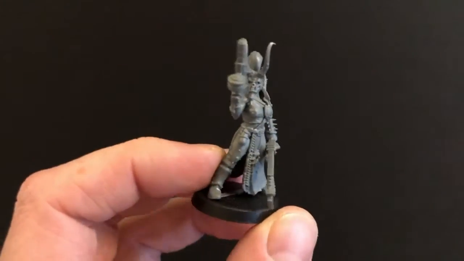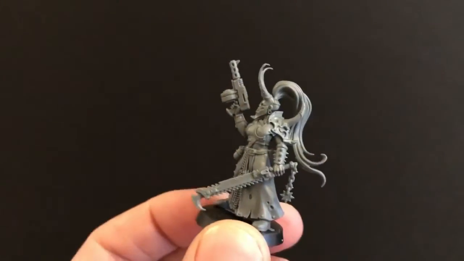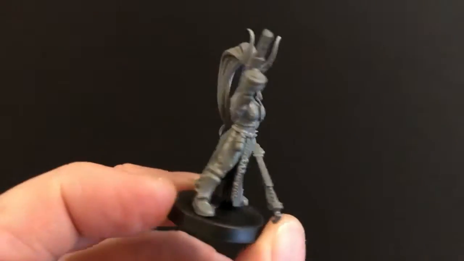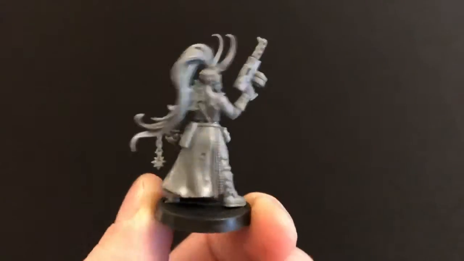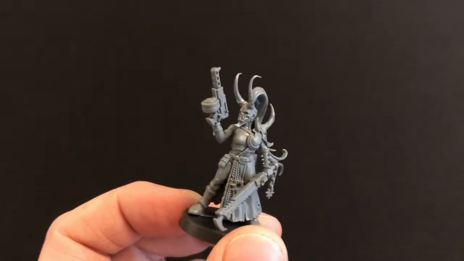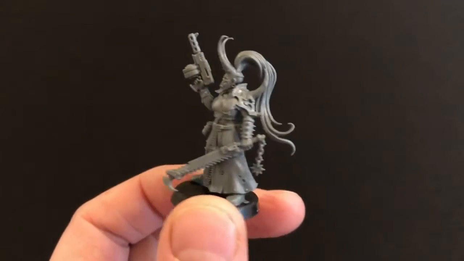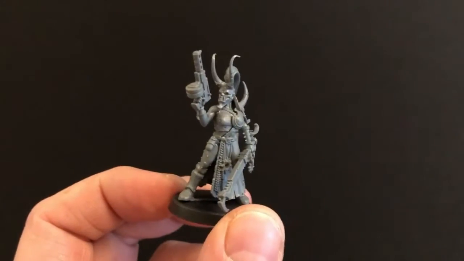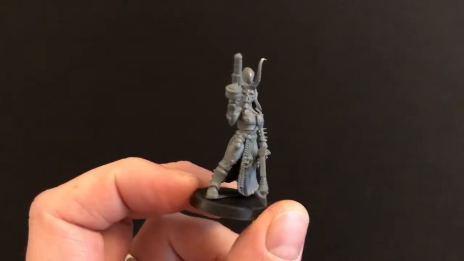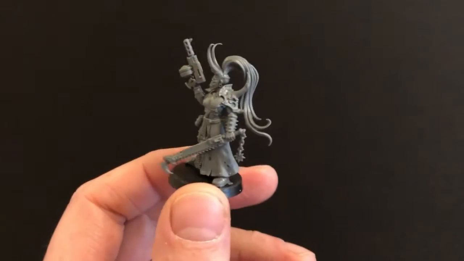So this is actually the Cultist champion. Doesn't she look pleasant? Yeah, she's a particularly nasty looking piece of work. The expansion comes with a unit of 7 cultists. You get 4 regulars, 2 special weapons, and this cultist champion. It would have been nice to have had a unit of 10. I would have liked to have had 3 more miniatures, especially considering the price of the expansion, but they are very good miniatures. They are all unique.